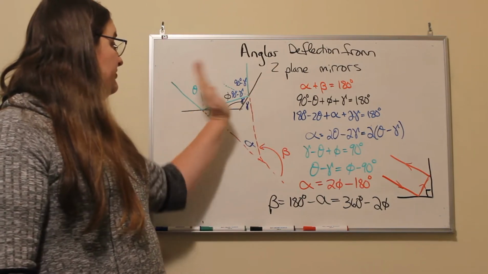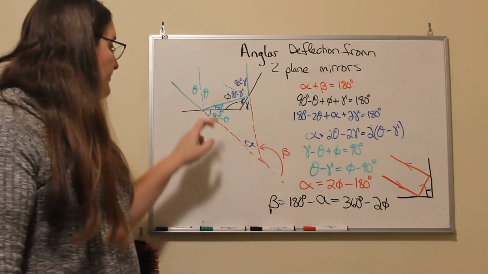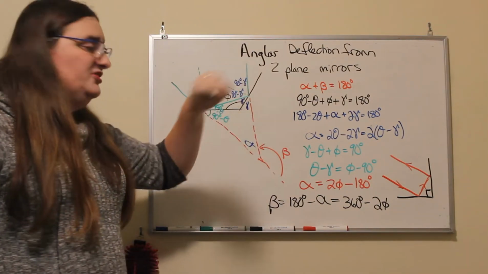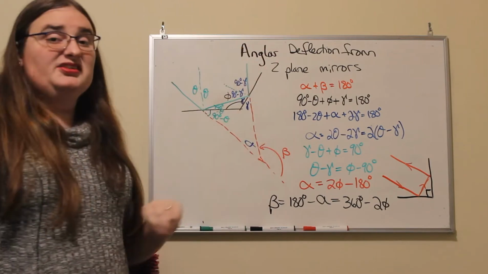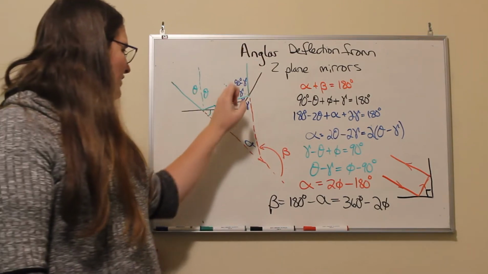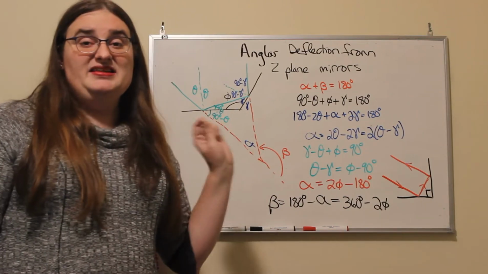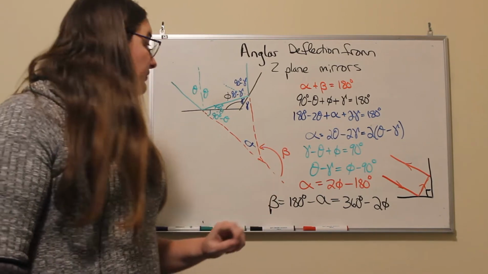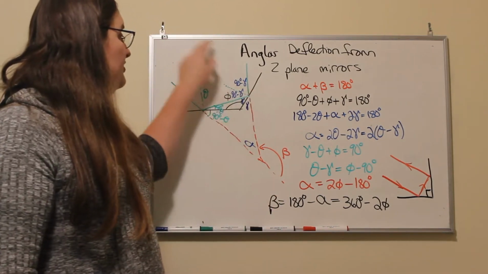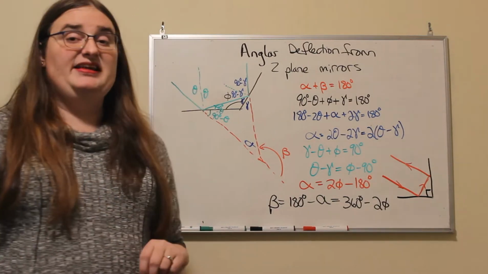Well, these mirrors are tilted at some angle phi with respect to each other, so that light ray that bounces off the first mirror will strike the second mirror at a slightly different angle, which I am going to call, for reasons of making things look prettier later, 90 degrees minus gamma. And that light ray is going to reflect out at that same angle of 90 degrees minus gamma.